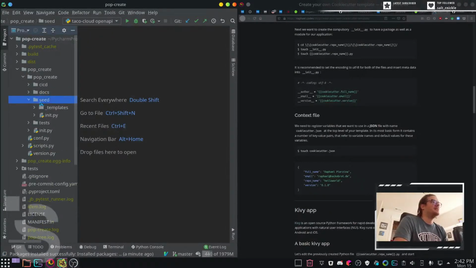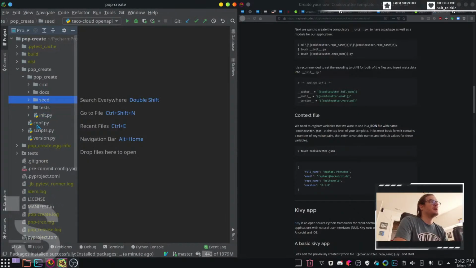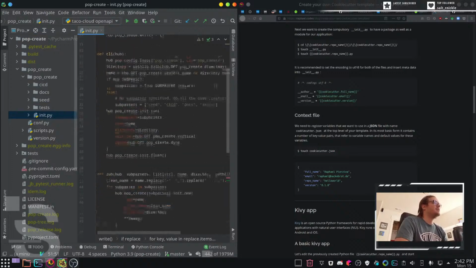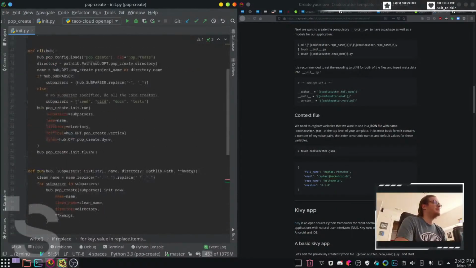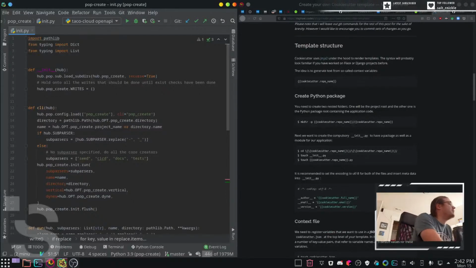I want to look at pop C. That's kind of, how do we turn, no. Look at the core of this. How do we turn this into cookie? What do we get out of cookie cutter?